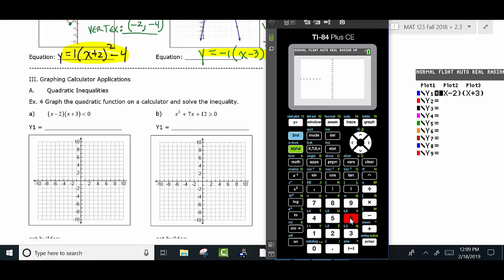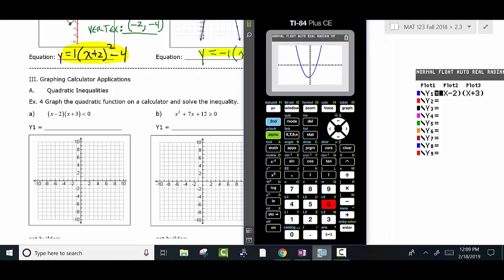Zoom 6. Now what we're going to do is do our table and just get some points here. If you get this in your calculator, you have a table that's above graph, so you can go second graph. There's a table, and then you got a bunch of points. So what we're going to do is just find some points. Can you guys see those numbers okay from where you are? I'm just going to use some of these points and have you plot some of them.